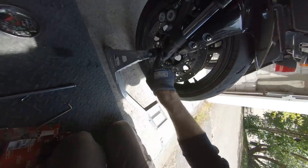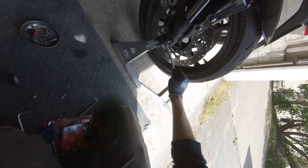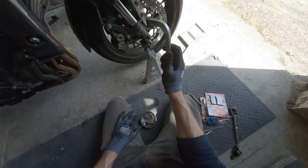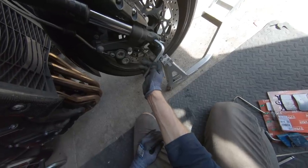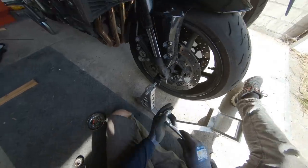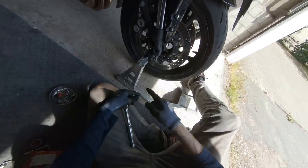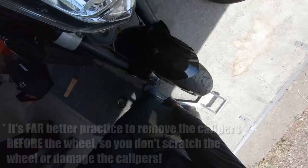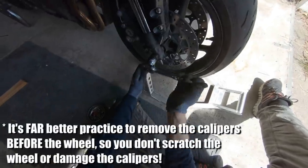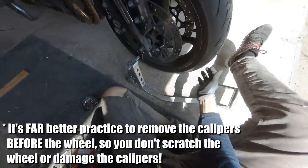I've already removed the pinch bolt here because I stuck these bolts in to give me something to push against getting this up on the stand. So now that that's undone, we can undo this massive allen bolt here. I'm going to need a bigger tool. Right, now we're talking. Probably really ought to have loosened this off before I put it on the stand — top tip, maybe crack your nuts off before you get your thing up. This is a 19mm allen key by the way, in case you're making a shopping list for your own front wheel removal endeavours. That's the axle bolt loose.